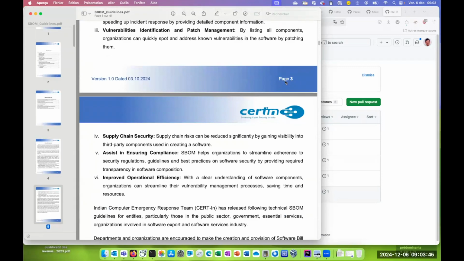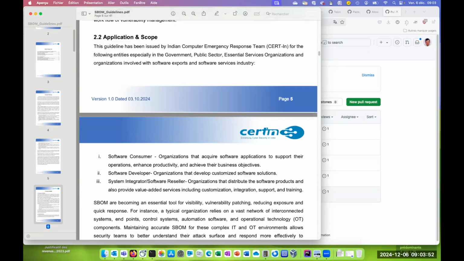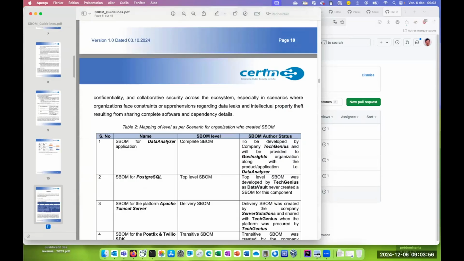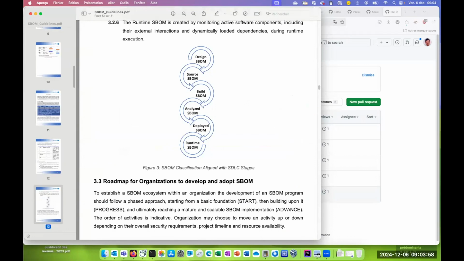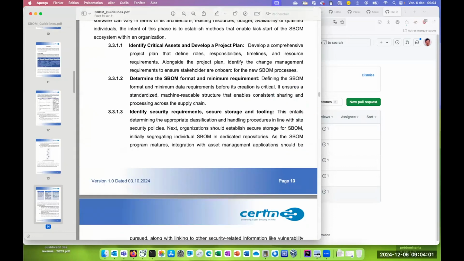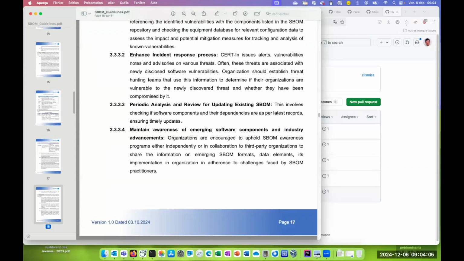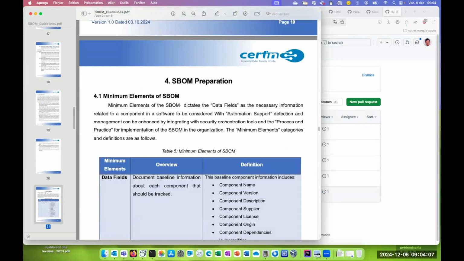So I will not go through the whole document, but what I have been a bit surprised by is that they have a very big list of mandatory fields.